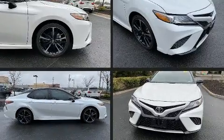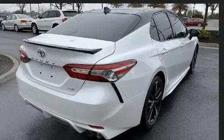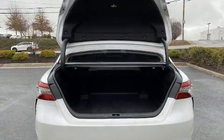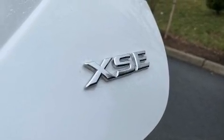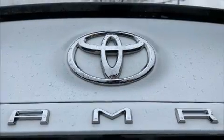You can expect a lot from the 2018 Toyota Camry. It features a front-wheel drive platform, an automatic transmission, and a 3.5-liter six-cylinder engine. Top features include front bucket seats, leather upholstery, one-touch window functionality, an automatic dimming rear-view mirror, an outside temperature display, blind spot sensor, and a split folding rear seat.